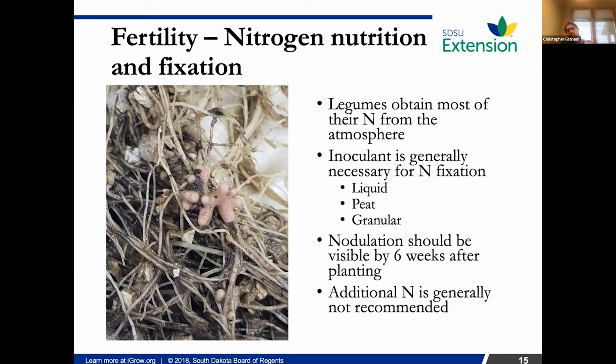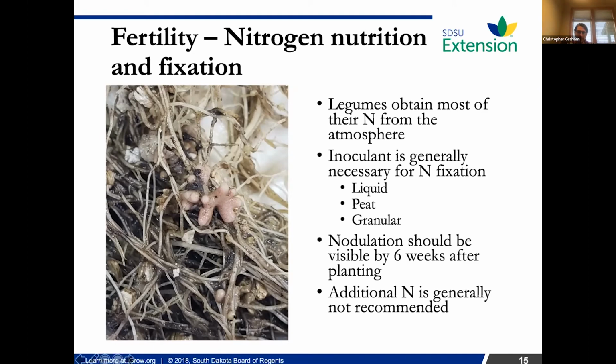And so nodulation, typically, if you're looking at these plants, by 6 weeks or so, you should be able to pull up a root and see these nodules. And the way that you know if they're working or not is that they turn this reddish color. That reddish color actually comes from what's called leghemoglobin, which is more or less the same compound that's in our blood that makes our blood red. The way it works is that hemoglobin binds to oxygen, and the Rhizobia need an oxygen-free environment to do their thing. So that leghemoglobin attaches to the oxygen and transports it out of the system, and in doing that, you get this reddish color. So when you see these nice red nodules, that's how you know it's working.